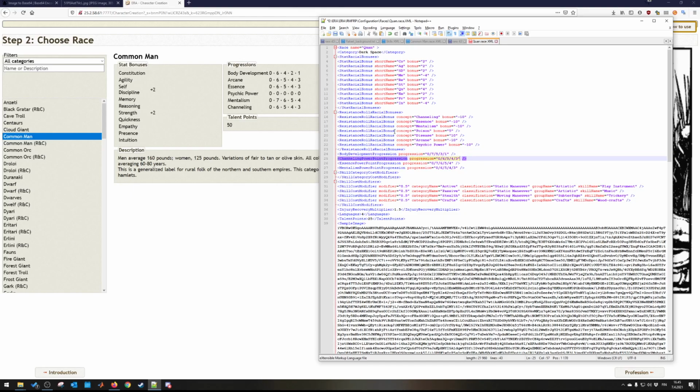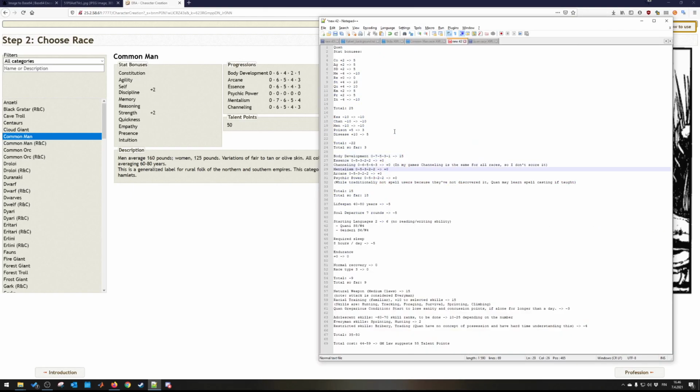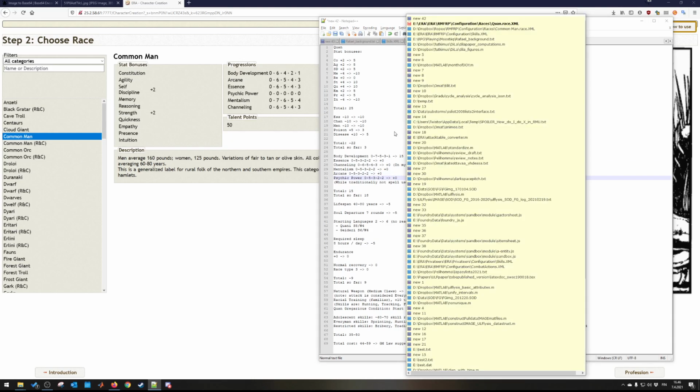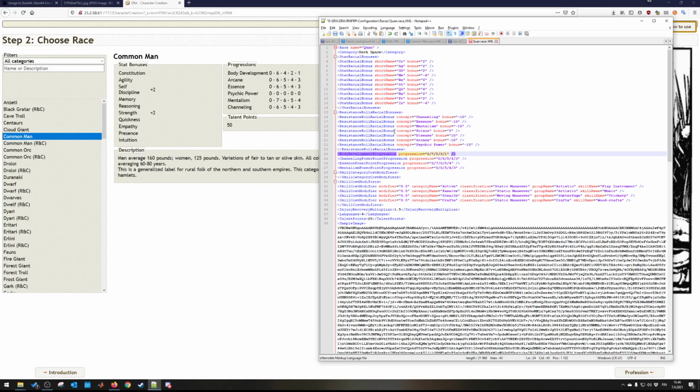They have a standard channeling power point progression because I think all races should have the equal channeling power point progression. And it can be changed by grace points from Channeling Companion if you use those rules. However, I've chosen that they are of mediocre spell using power if they ever learn to use those powers. So all of Essence, Mentalism, Arcane, and Psychic powers are going to be 5322.